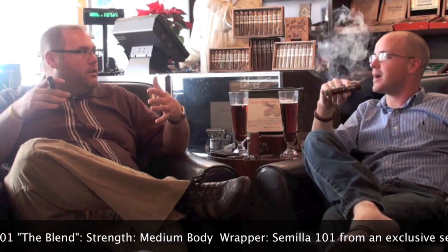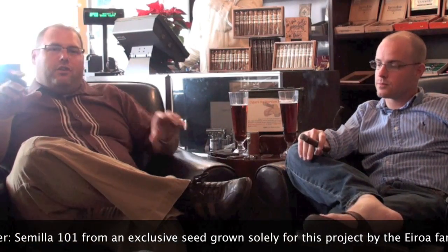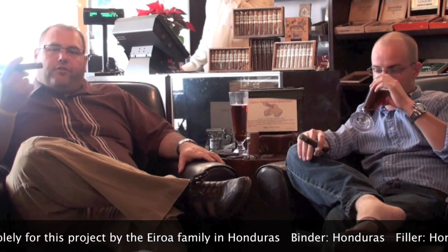We've already lit up our smoke today. We thought we'd save a little time and get into the Room 101. I know this is something I've smoked quite a few times, and I know you've had it too, so it's not new to us necessarily. It's been out for a while. We've got a Dominican and Honduran cigar, with an interesting wrapper — a Sumatra wrapper, a little different than what you see on the original. Perfect even burn, so construction-wise it's a great cigar. No issues so far.